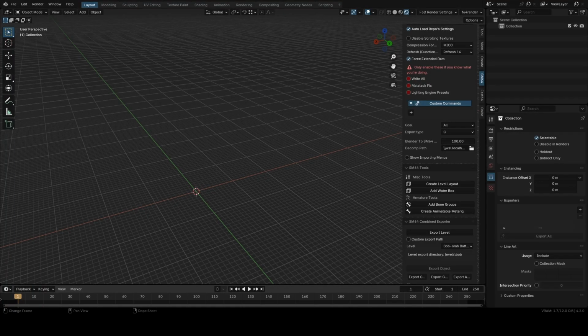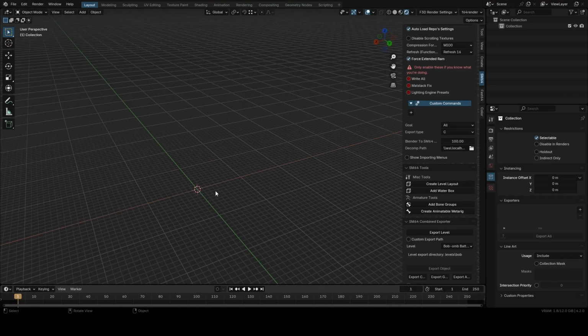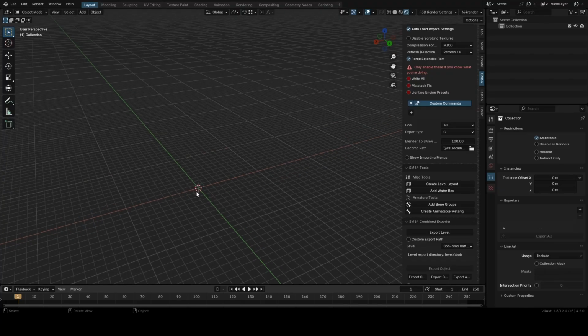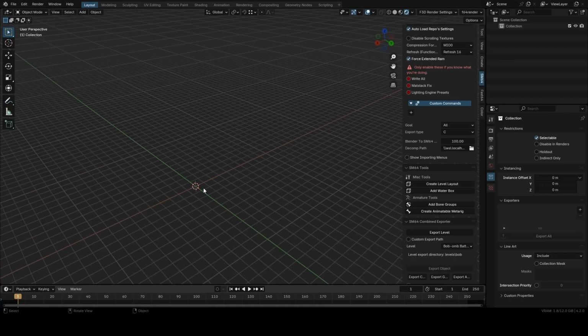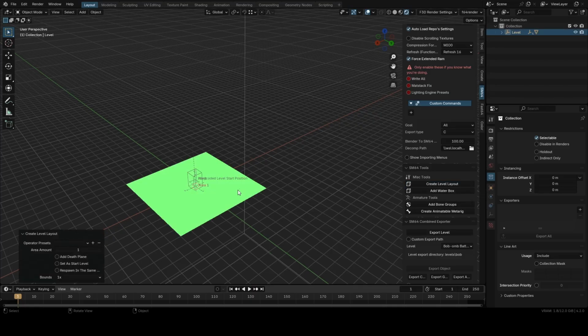Hi, it's me, Iris, and today I wanted to show you how I make my levels and how you can improve your levels too. Because when I look at other levels, they are kind of ugly. This is a tutorial for the Decomp because the binary tools don't really allow me to do much.